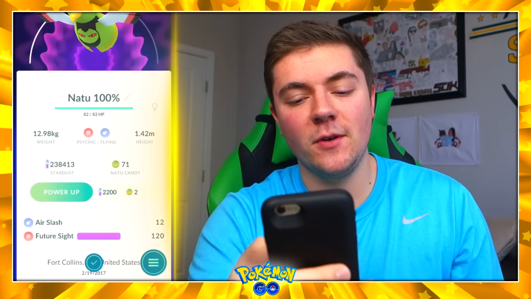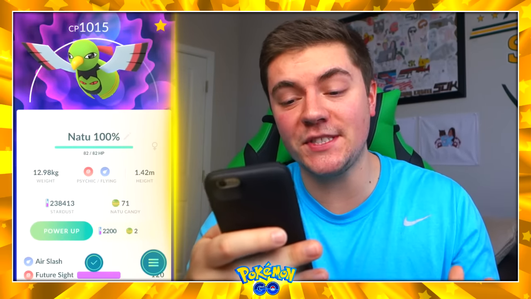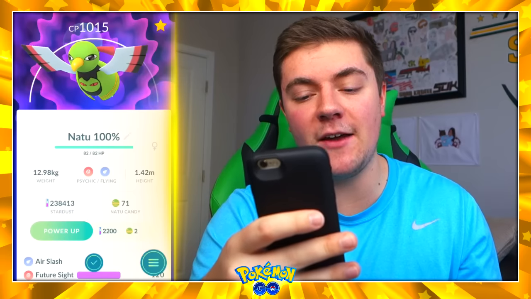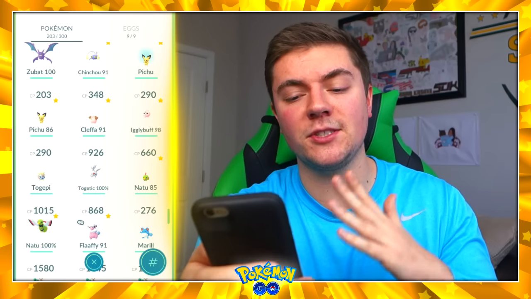We're hoping for Future Sight with this Xatu, which is actually one of the most powerful charge moves in Pokemon Go right now. I don't know how useful he is in the gym. I haven't tried it yet, or she, sorry, not assuming genders. Air Slash and Future Sight, and that is perfect! There we go, we got the ideal moveset, 100% IVs. I wonder if I should actually save my candy, use it to level it up when I do my power-up. I think I'm actually going to, so we're gonna skip evolving the next one, unfortunately, I'm sorry.